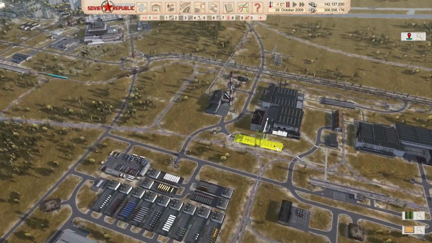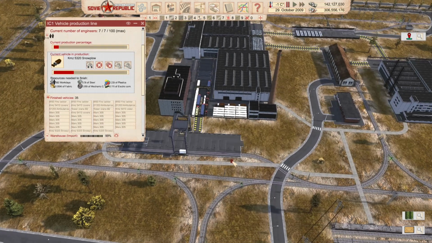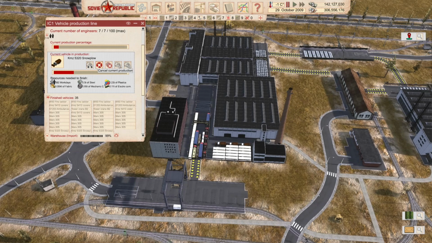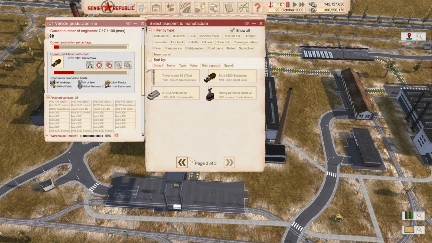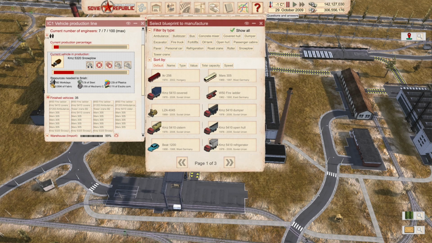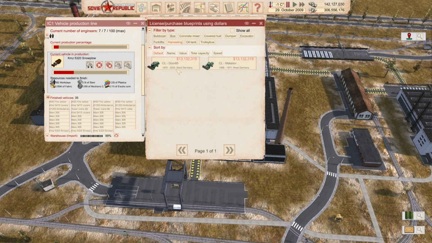What's going on over here? Oh, you know what? I can start building some stuff for the... okay, let's have a look. Do I have harvesters and tractors, right? Do I have harvesters and tractors? I don't, so I need to procure a blueprint. So let's see, what do we have over here with regards to harvesting? That's at level 35, that's a level 32. So the level 35 isn't bad.